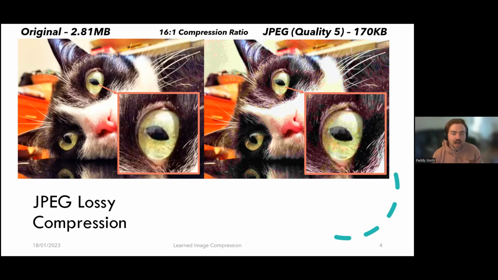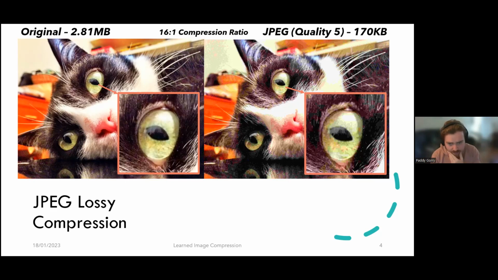So, for example, I set the quality in compressing this image with JPEG to a quality of 5, and that gives a compression ratio, which is the ratio of the original file size to the compressed file size, of 16:1. Now, you would think maybe a quality of 5 would be 5% of the original size, but that's not really the case here. So it doesn't quite track. But what you can say is that a low quality is going to produce a very small image.